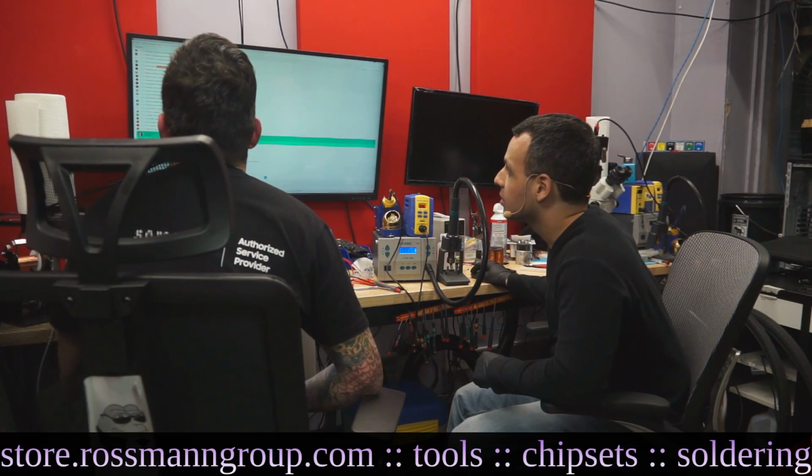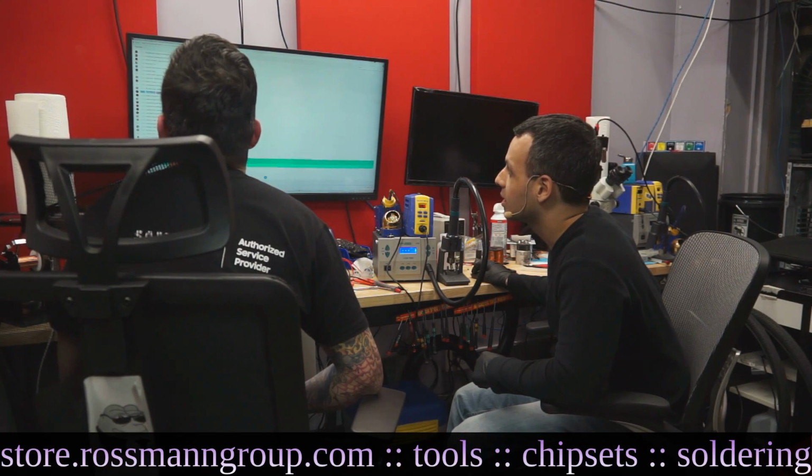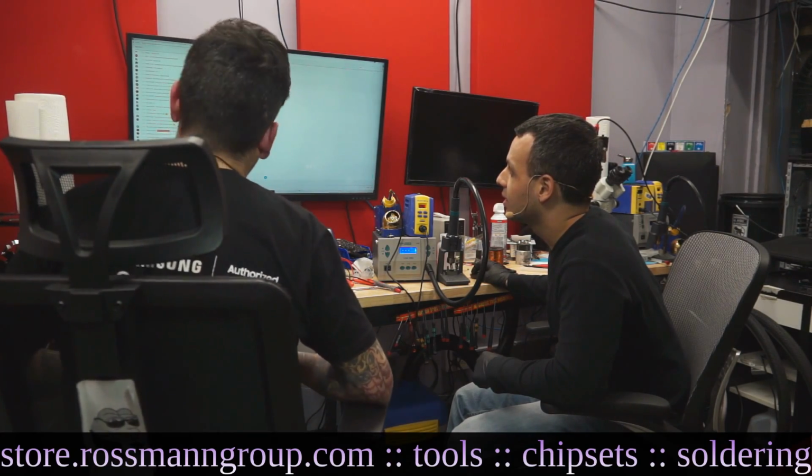Hello from Israel. What else? Use the tip to transfer heat instead of just the very tip. The tip is just good no matter what.